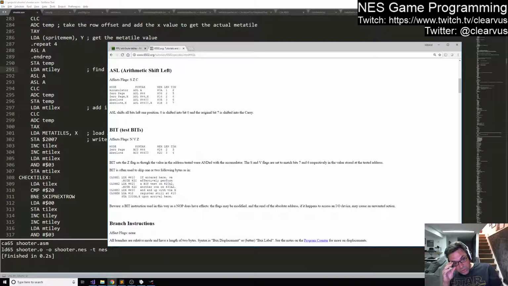But if you're doing it enough times, it's actually more efficient to load it into the accumulator. Let's say I need to do the ASL a few times. You can see that the number of cycles to do the ASL 6, it's 3 times longer than doing it on the accumulator.